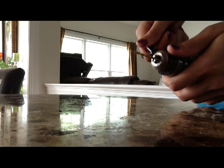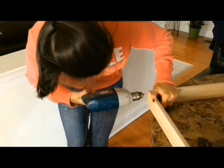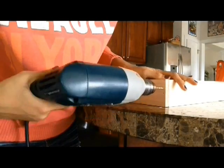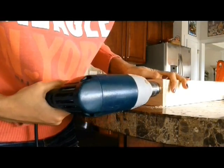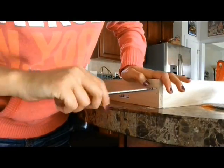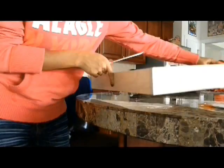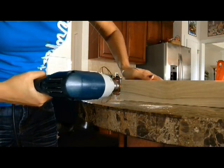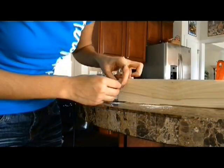To secure the drill bit, you rotate the metal piece clockwise, and then to tighten it even further, you use the key and rotate that clockwise. Then you're all set to use the drill. Because I nailed the frame together, I didn't have to worry about holding it in place while I drilled holes. I just drilled a hole and then used a screwdriver to put in the screws, and I did this a total of four times. When I drilled, I had to make sure the drill was perpendicular to the frame — otherwise it would have splintered the wood and come out from the other side, because the frame is only a half an inch thick, so I didn't have much room for error.